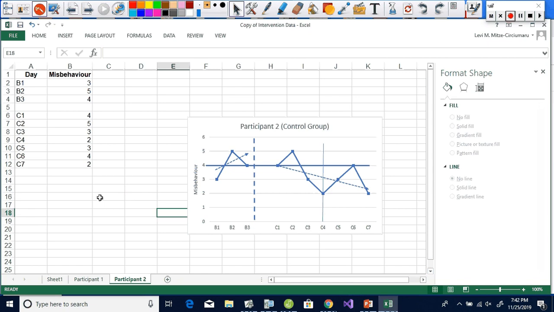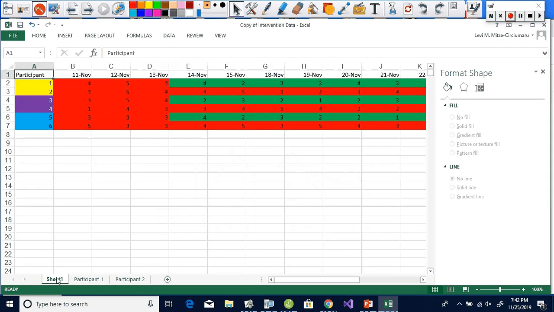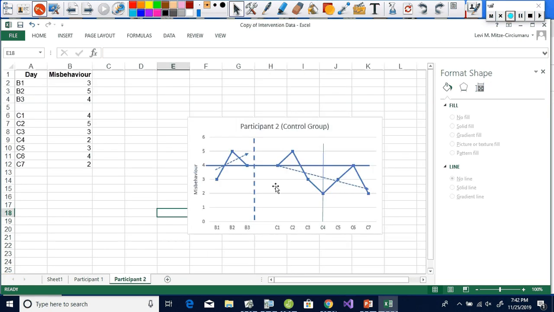Okay, so I think with that much you could figure out how to make those charts for the rest of these. I think the formatting is just kind of up to you how you want to format it. Oh, and I don't want to leave this there. Forgot to delete that. What else? I guess that's it really.